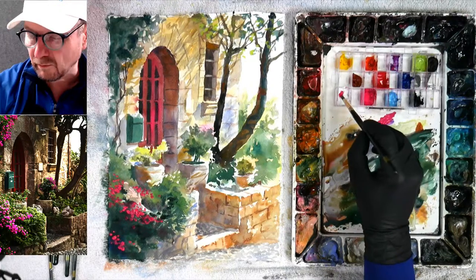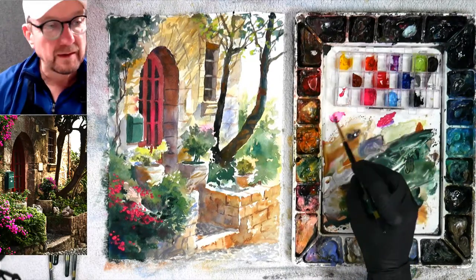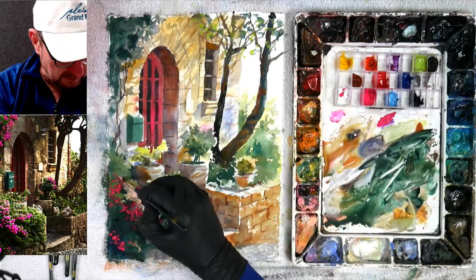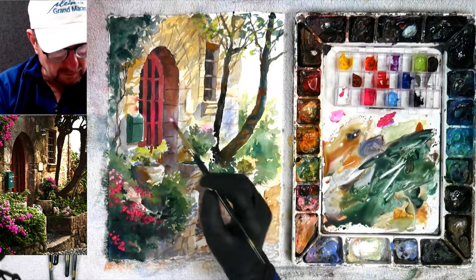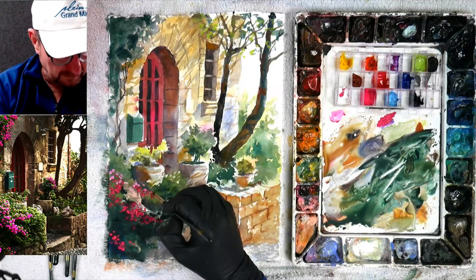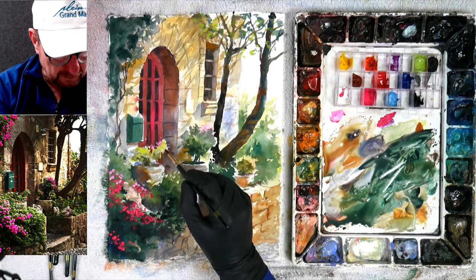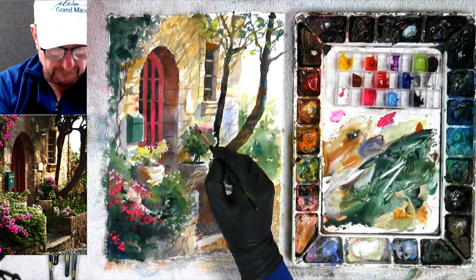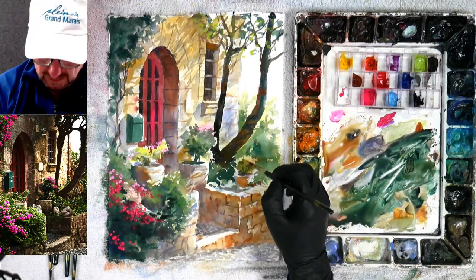And here I'm going to add a little white to it. How about adding a little bit of white to make it really light pink? You can do that too, because some of these up here are really light pink, so I'm just adding white to the opera to make it a really light pinkish color. So that'll look like the flowers are lit up. Those bougainvillea are lit up. And then while you have it in your brush, you might as well go other places right away and put them in there too.